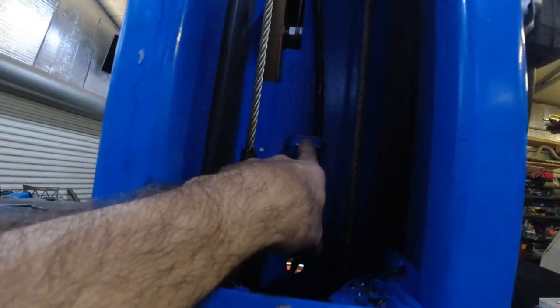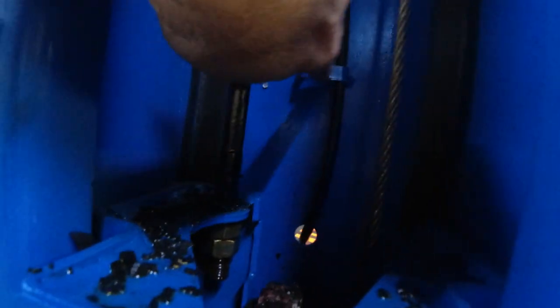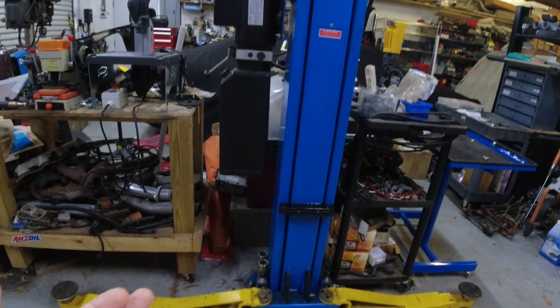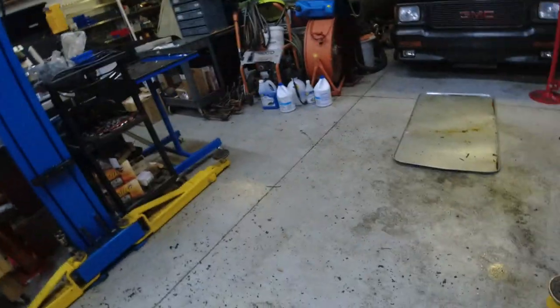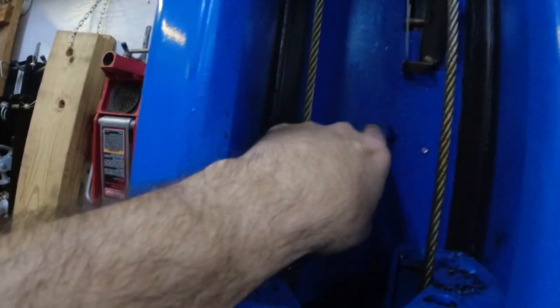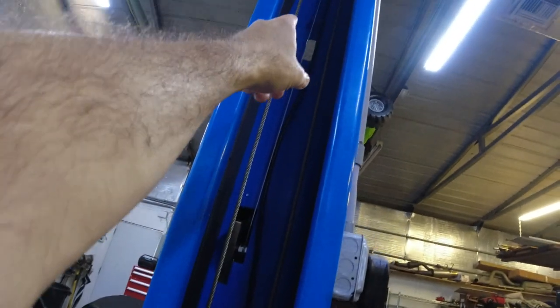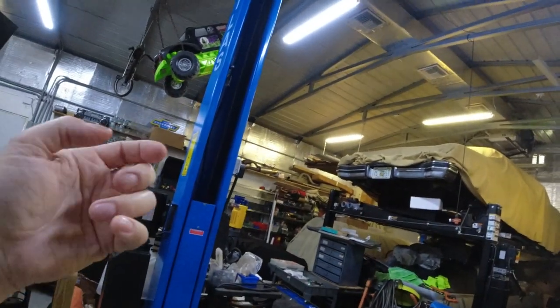It goes through these guys here. Oh my god, this is all broken hose all over the place. I don't know if there's another holder down there — that's going to be an issue. If there is, I've got to get this lifted up. I think now that it's disconnected I can lift it up manually. I don't know how heavy it is. No, I ain't doing that by myself. Not lifting it up. I don't remember if there's another one of these little holders somewhere in here. I think there is, but I have no idea how I'm going to get it through there. I pulled it from down here, pulled it up, pulled it out of that one, and then pulled the other one down this way. The only way I couldn't do that was the one on top that had the angle, because it wouldn't fit through these things.